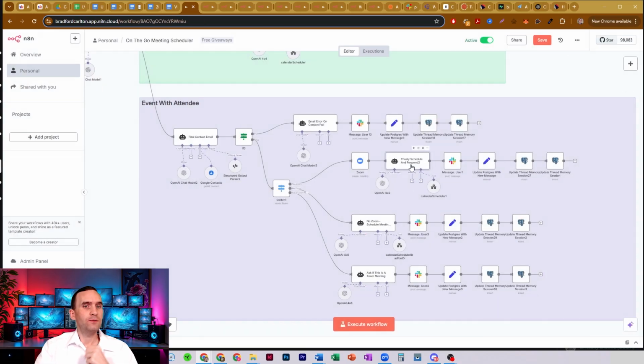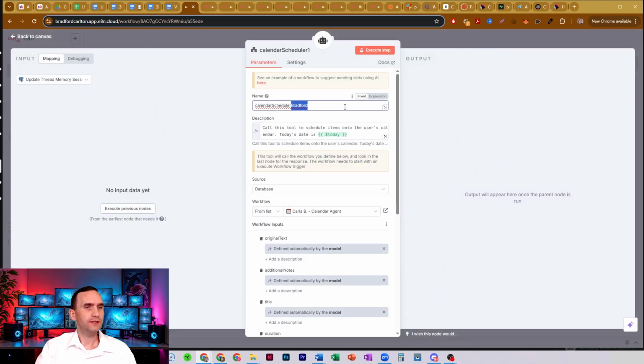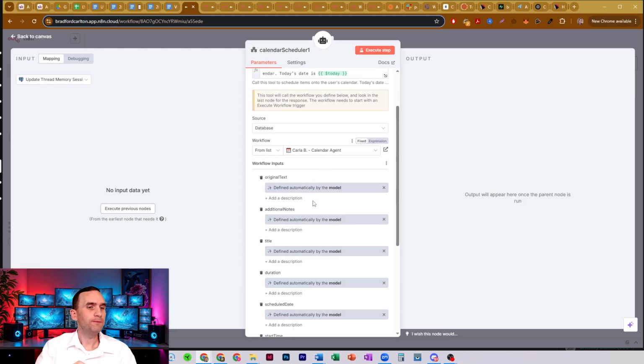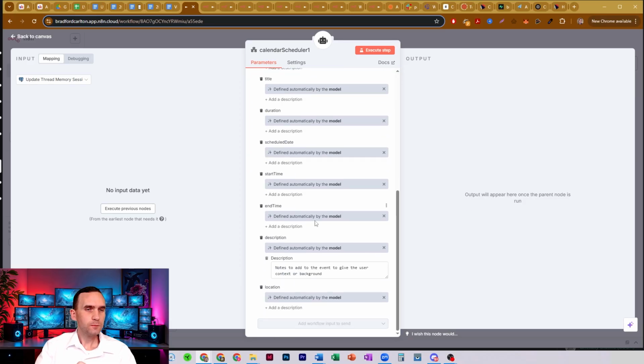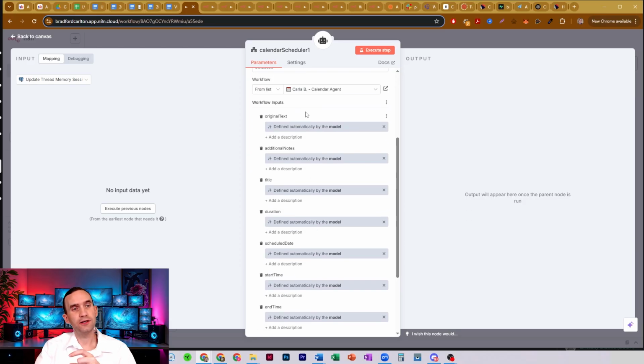All right, and then once that one's done, again, it's calling the calendar tool. So again, remove the Bradford. No, you don't need that. You just make sure to match up the workflow with the specific calendar agent download that I'm going to give you. And all this information here is going to be set in the calendar agent. Just make sure that you have the AI automatically pass it.